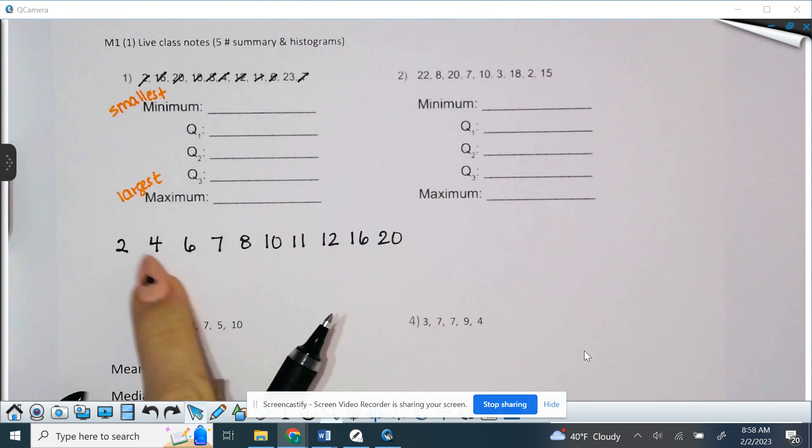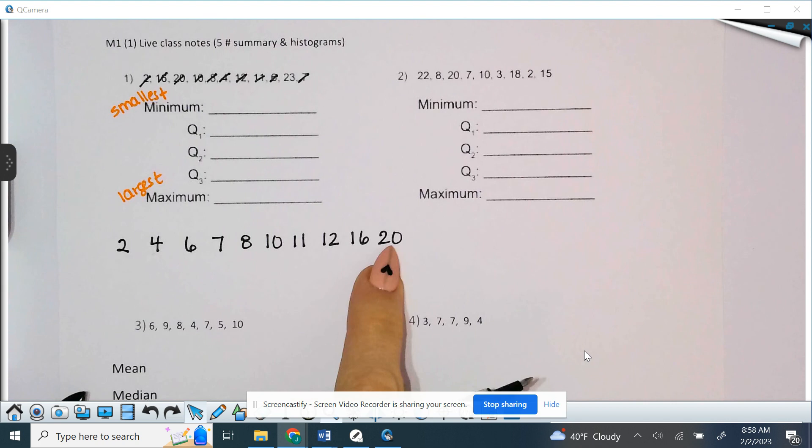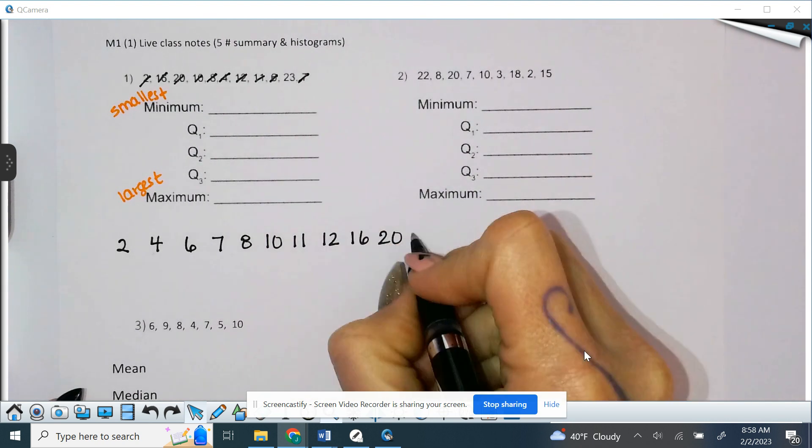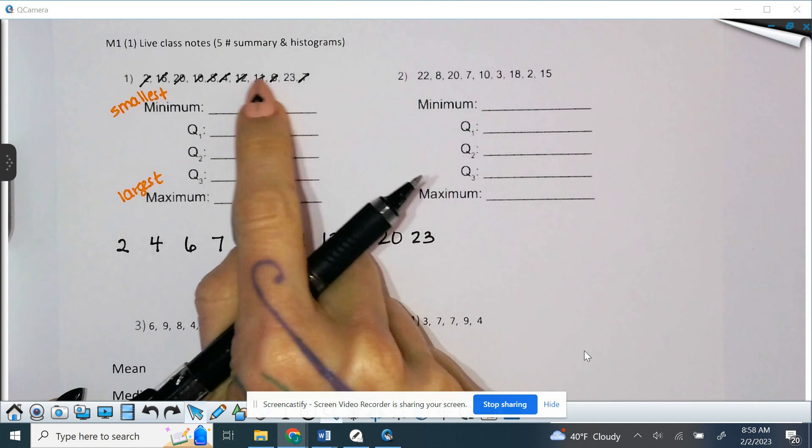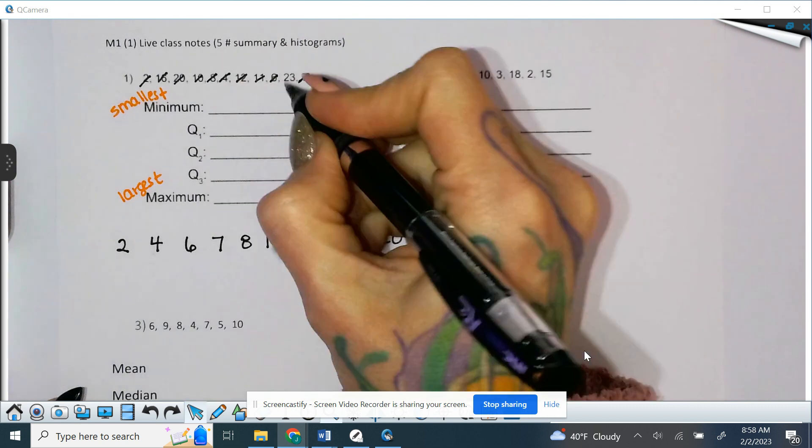So, one, two, three, four, five, six, seven, eight, nine, ten. I would always cross check. So, ten numbers, yep, like I missed 23. I cross out so that way I know that I missed.